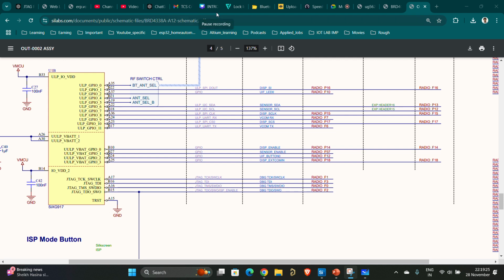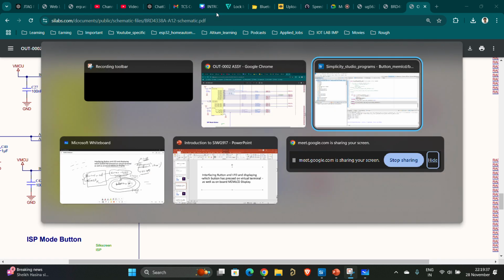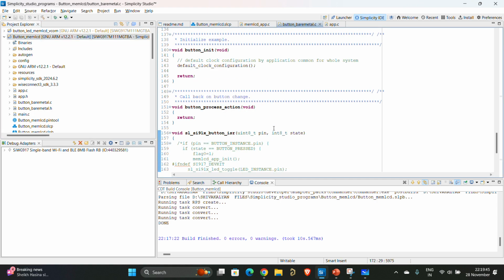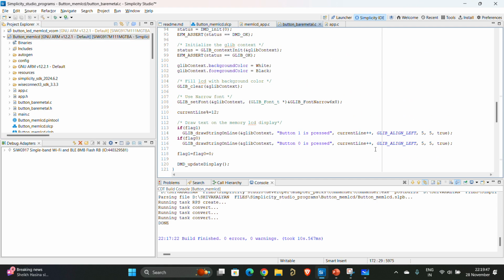So what my guess is, there might be some error with using ultra low power along with Cortex peripherals together. So if you are interfacing both of them together, it is better to stick to one button and one LED and memory LCD and all. So the only thing left now is sending out VCOM signals, which you can do directly here itself.